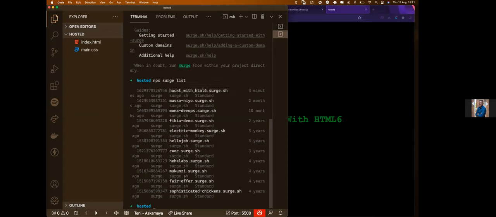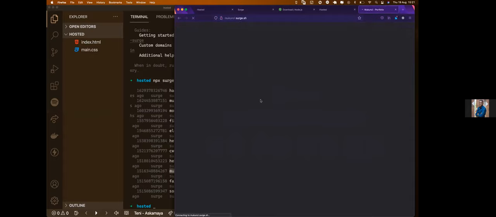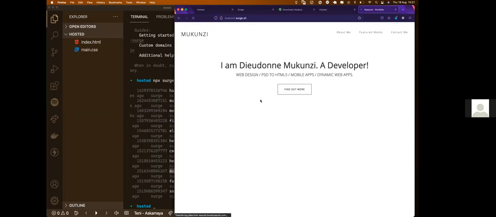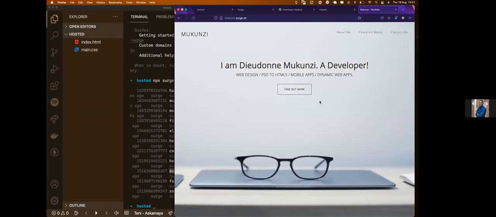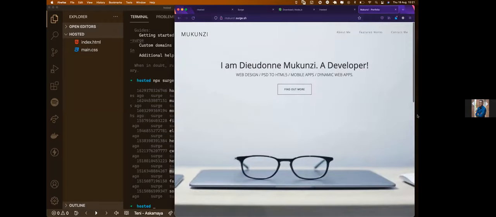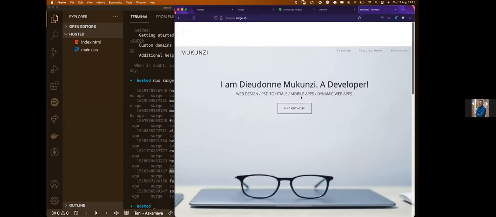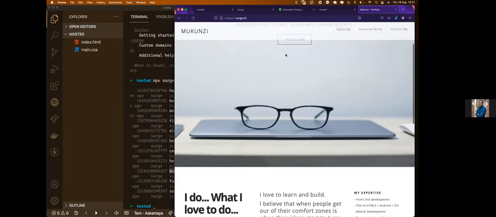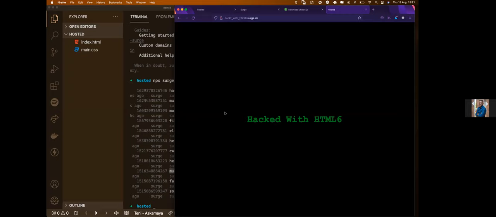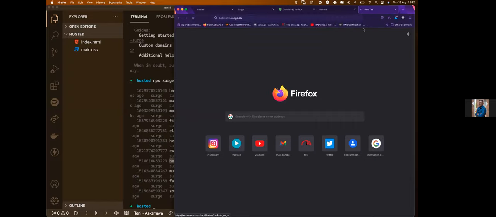This is the one we just created. If I take, for example, this one, it's from 4 years ago. I don't know what I had on here. Let me open this and see if it still runs. It might take a while because it's been 4 years. So this is my portfolio from 4 years ago. It will still have everything that you put on there, for however long you keep them there. Right, let's not look at my old portfolio anymore. Whatever you have on here, this is another one from 4 years ago as well, so it will stay here.